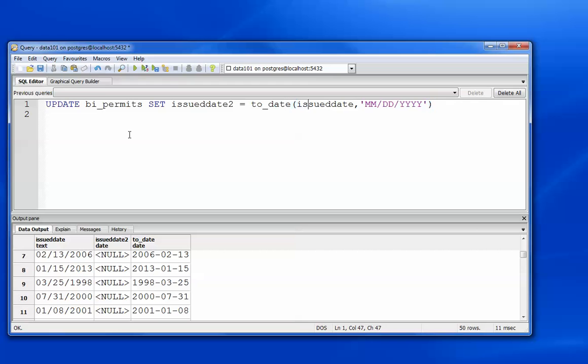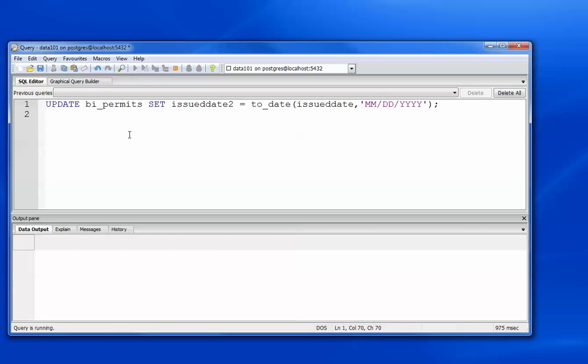This is a function that takes as an input text that is in this format, and what this function returns is a date. And so that's how this SQL statement works. Let's go ahead and run it.